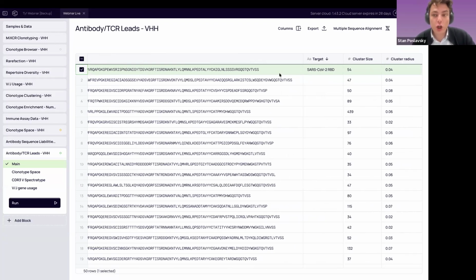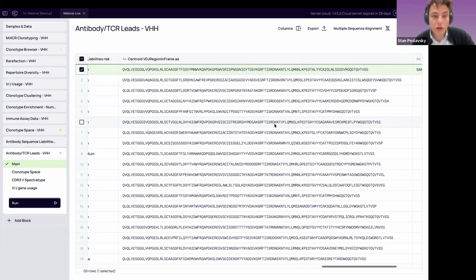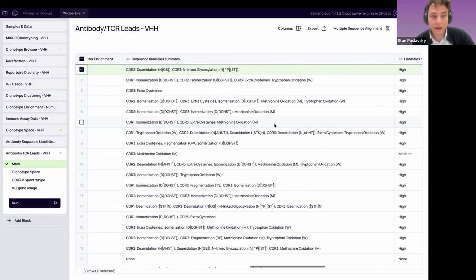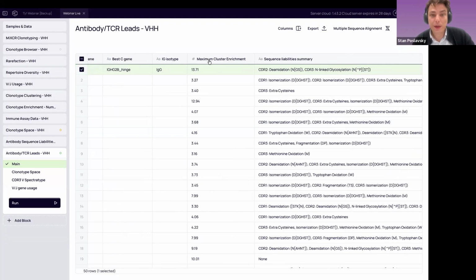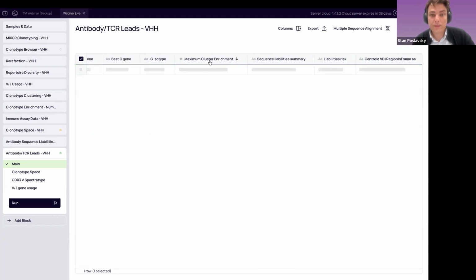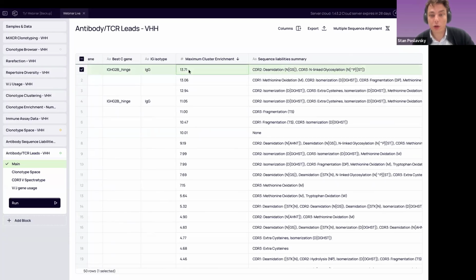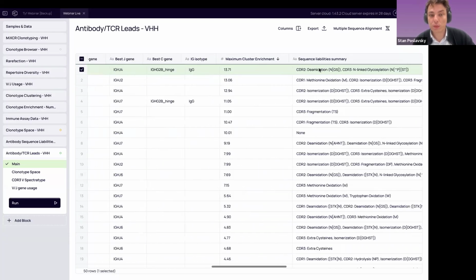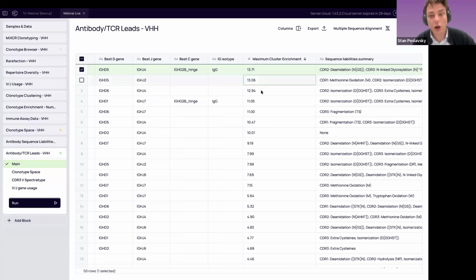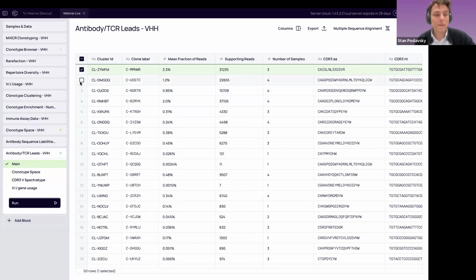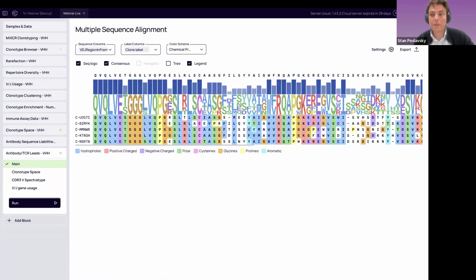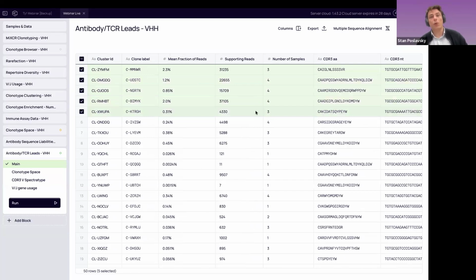But apart from it, we have many others, which, if we sort by the maximal cluster enrichment, this one is the most enriched. Our TY1 is the most enriched. But we see that there are other candidates that are also very well enriched. That means that in NGS we have a couple of other candidates that we can then compare, see on the multiple alignment, and test further. So we are getting more.